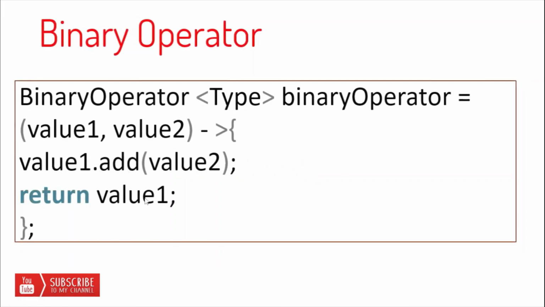The next one is BinaryOperator. This interface represents an operation that takes two parameters and returns a single value. Both parameters and the return type of the function must be of the same type. The Java BinaryOperator interface is useful when there is a need to implement functions like sum, subtract, divide, multiply, etc. that have two elements of the same type and the return element is also of the same type.